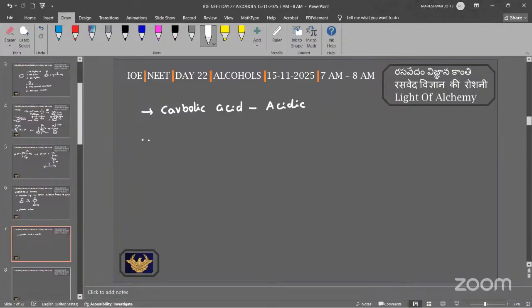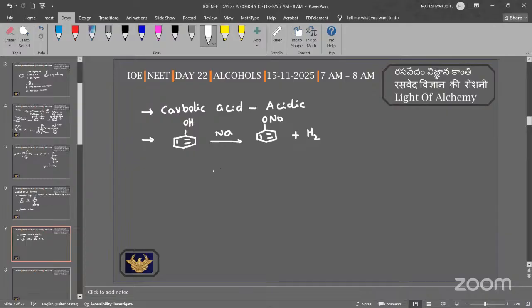So what type of reactions have we studied to find out the acidic nature of alcohols? One is reaction with metals, another is reaction with sodium hydroxide base. Similarly, phenol is also allowed to react with sodium metal. When phenol reacts with sodium metal, it gives sodium phenoxide and liberates hydrogen gas. So we can observe effervescence of hydrogen.